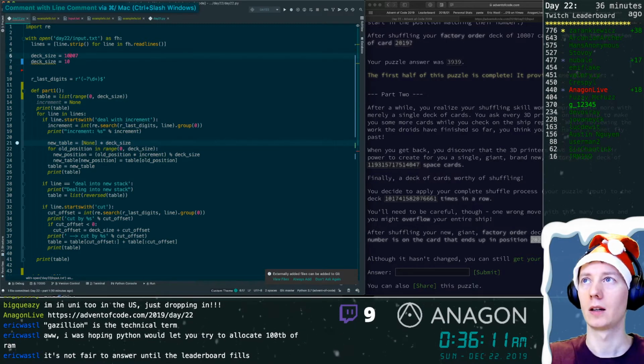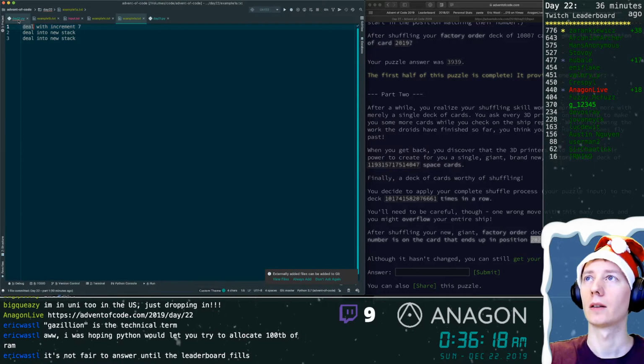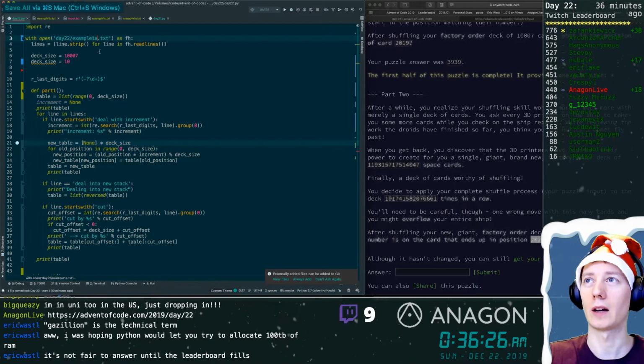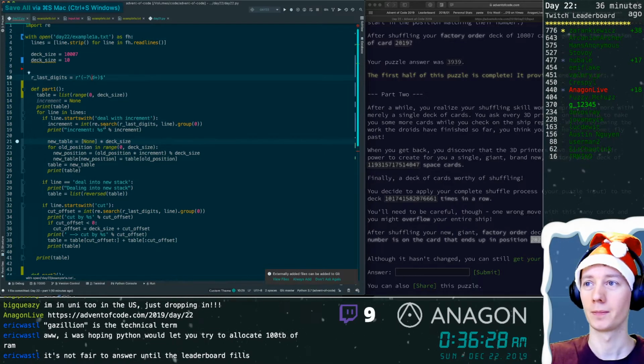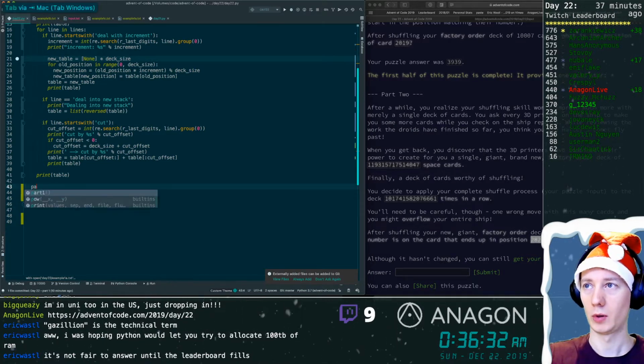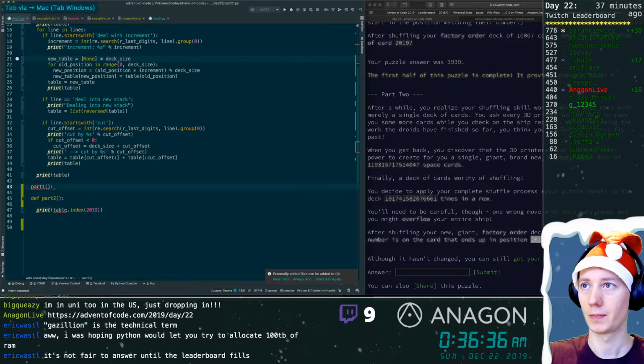So let's say deck with 10 cards and we have example 1A. Yeah, that is dealing with an increment and then reversing twice. That is not very exciting, but we'll have to start with something simple, right? And when we print it, we can also see what the right answer should be.